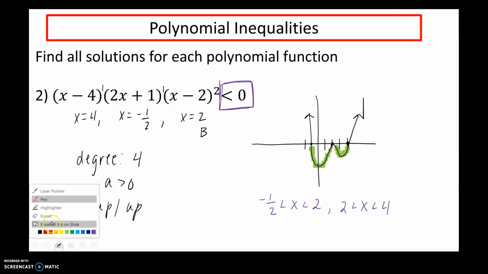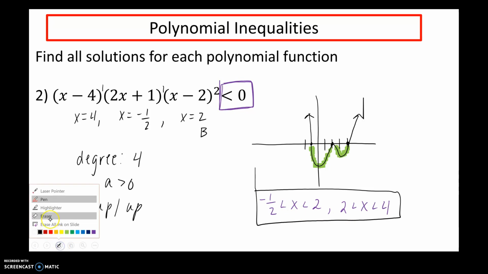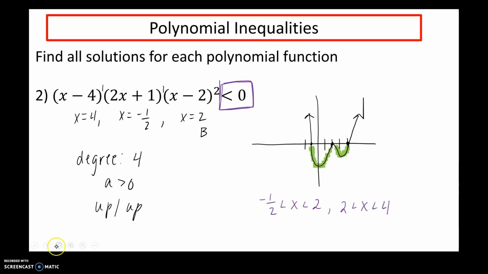So I have to break the inequalities up at 2 because the function's not allowed to equal 2. And if I plug 2 back into my original, I would get an answer of 0. So the reason I break this up, I have to exclude 2 from my answer. Okay. Sorry, pen gets a little crazy.